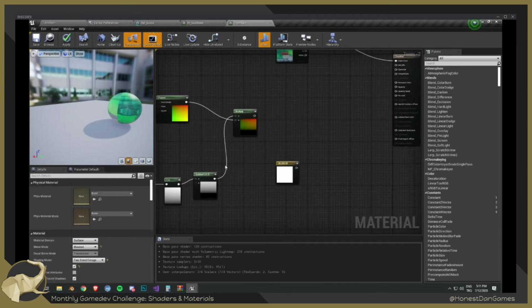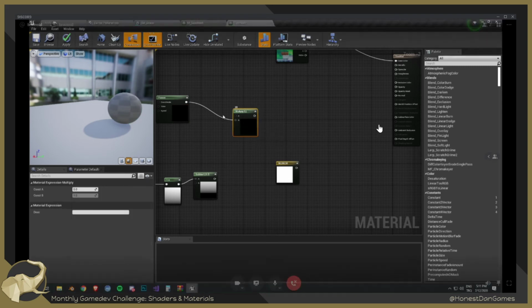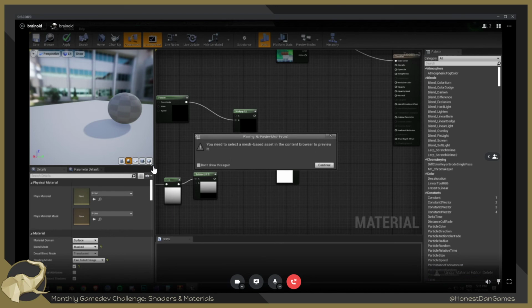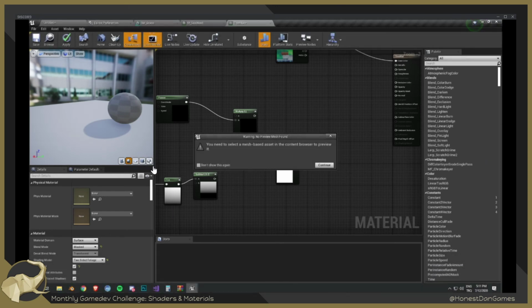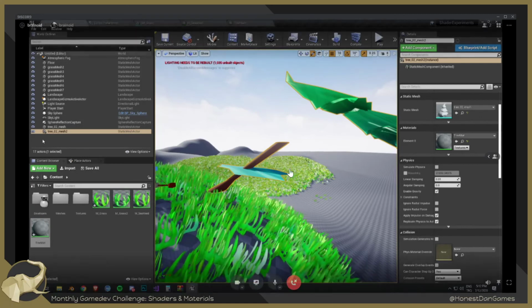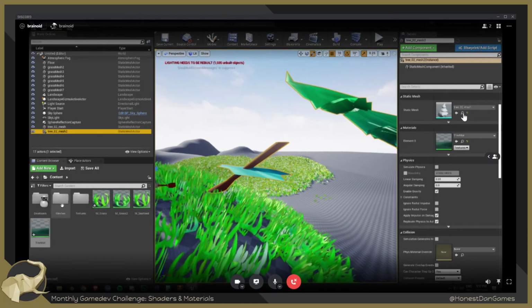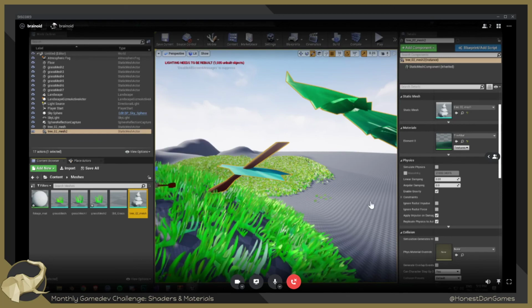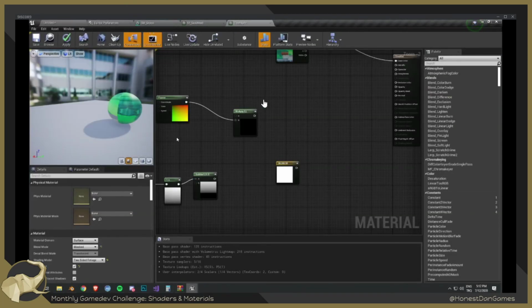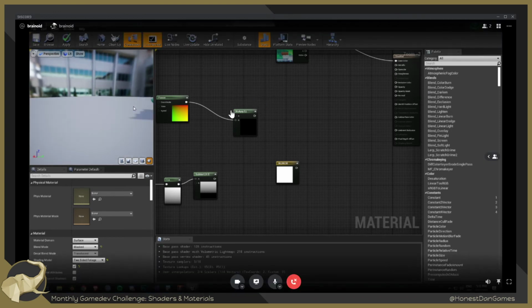What if we just ignore this one? Can you not click the teapot as the little object in the preview? A mesh in the asset content browser to preview. Yeah, so select the tree in the browser. Press the magnifying glass on the right side. Oh yeah, you got it. Then go back into it and click on the teapot. There we go. That should help us without you having to go back and forth each time.